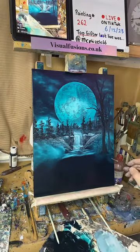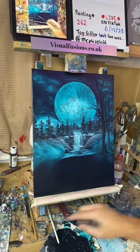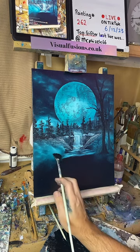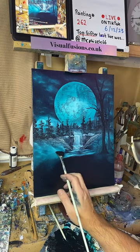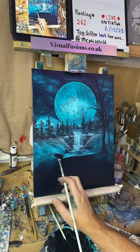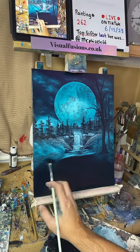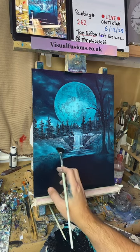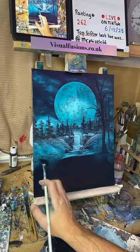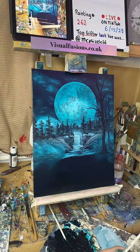Might do a little bit more mist at the front here. Over here, I'm undecided what to do here. I am undecided, to be fair. I'm going to settle this in a little bit here. Yeah, I just want to settle that in a little bit. Just playing about with them sort of two colours, really. Look at that, where that sort of comes around there now. It's crazy. What to do now? What to do?